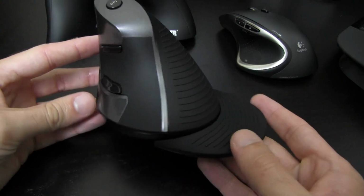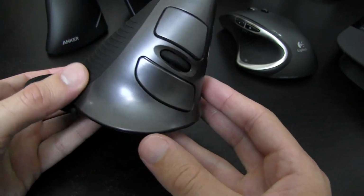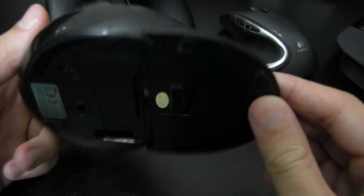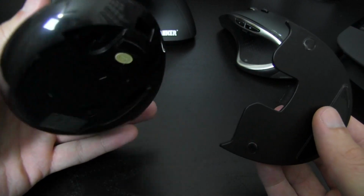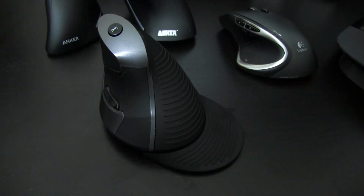The third and final vertical mouse that I got and tested out is from JTech. This mouse looks considerably different. It's more like a mouse and a joystick got mashed together. It has this cylindrical, round body to it. And so when you go to grasp it, when you go to use it, your entire hand goes around it and feels very comfortable. It has this nice either soft plastic or hard rubber texture to it for your palm and thumb, so it feels very nice in your hand, doesn't want to go anywhere.